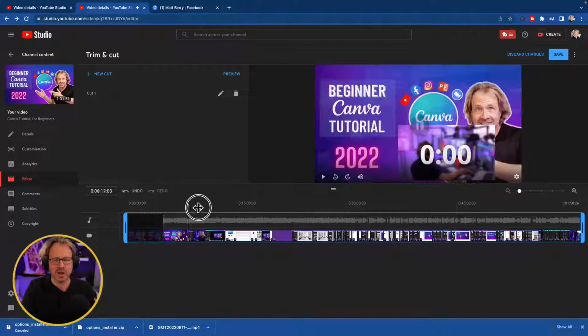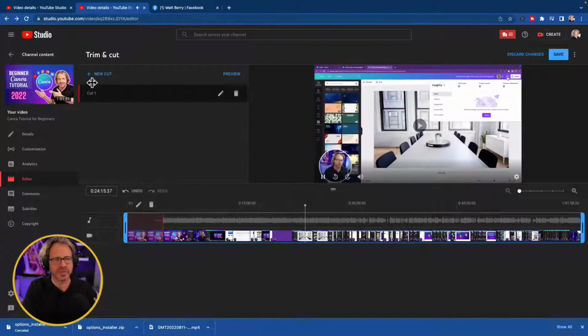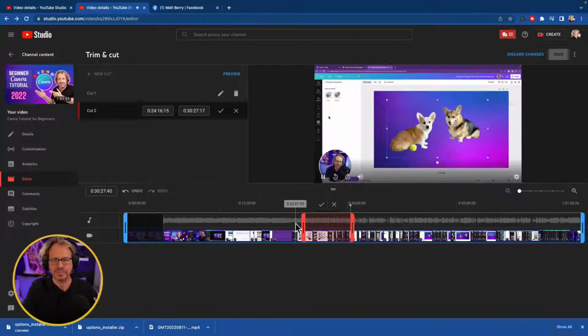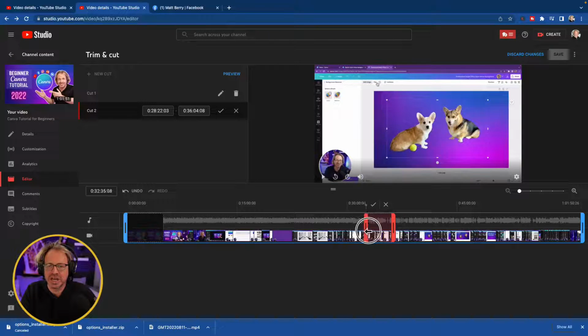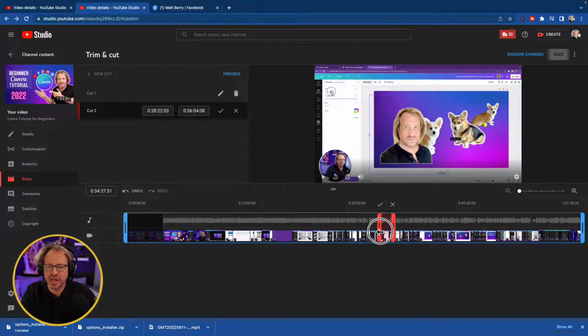And then, let's say I want to do another cut here. I'm going to do a new cut. You can go through and just kind of drag and drop. When you have a new cut, you can use this stop map. So let's say right over here, there was an area that I just wanted to cut. You can go through and figure that out. And then once you've selected it, this one is your cut option. This one is your cancel.